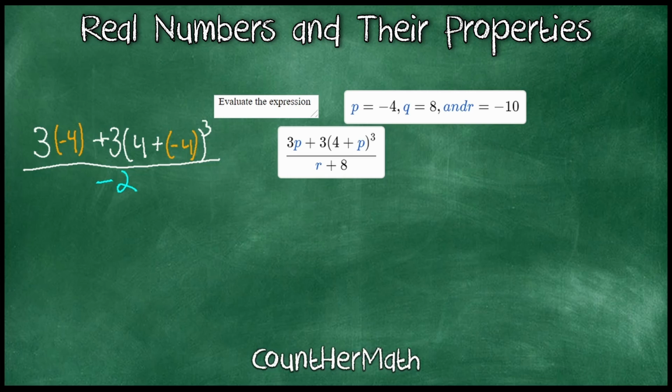Now we need to look at parentheses and brackets. We do have a set of parentheses here where it is 4 plus negative 4. Now if we remember back to before, this is also saying a plus negative a, which was one of our properties, and it was the inverse property. If I add the opposite together, I end up canceling myself out and getting back to 0. If I'm at 4 and I add negative 4, I'm going to backtrack back to 0.